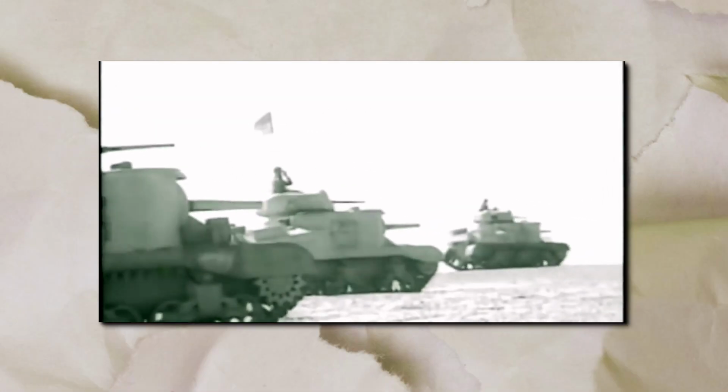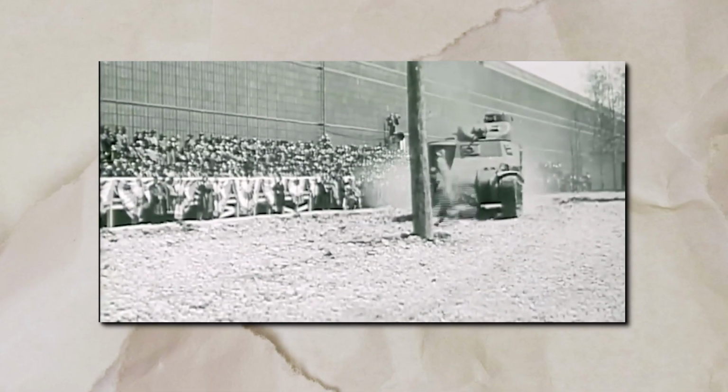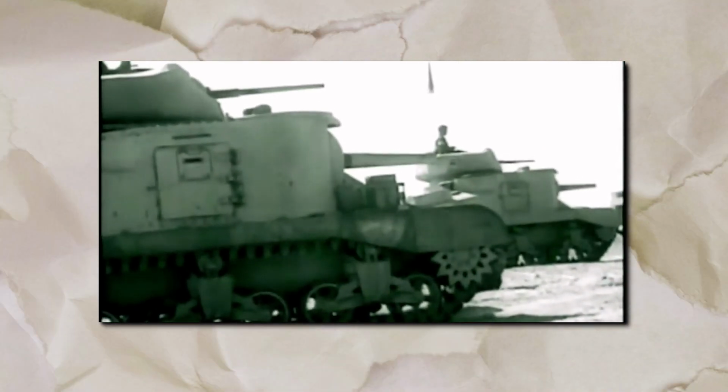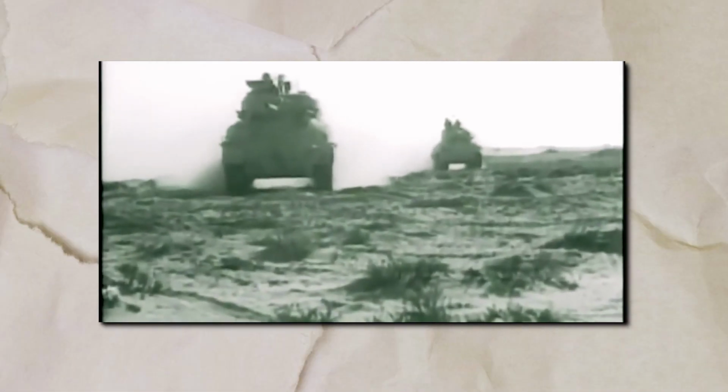When it came to their guns and stuff, the British did a pretty good job. They tried to make the tanks as good as they could with the weapons they had at the time, and they kept trying to make them better whenever they could, like upgrading parts on a bike or a car to make it faster or stronger.